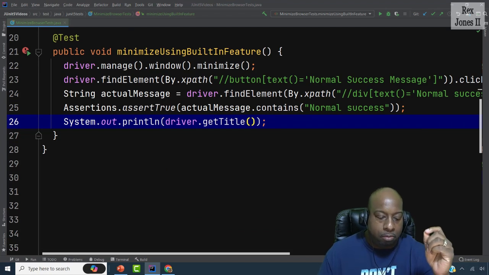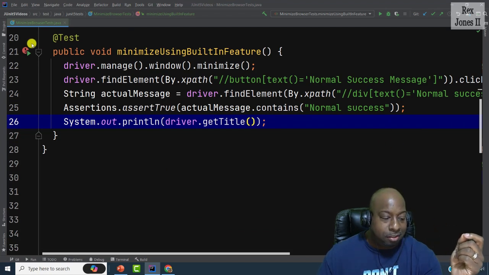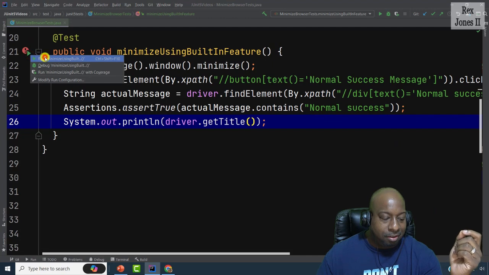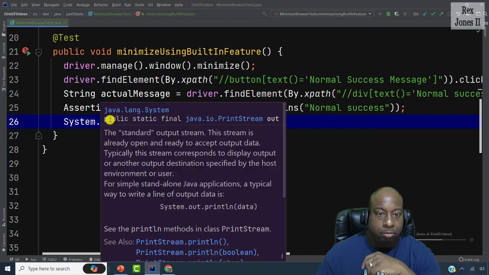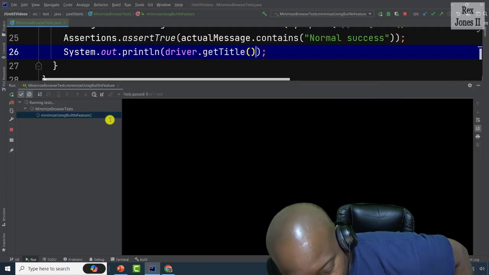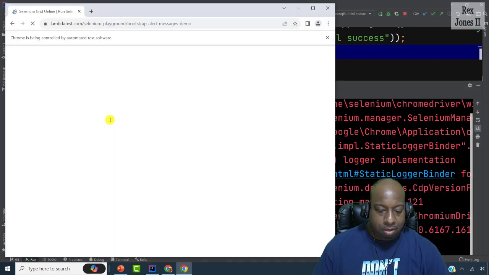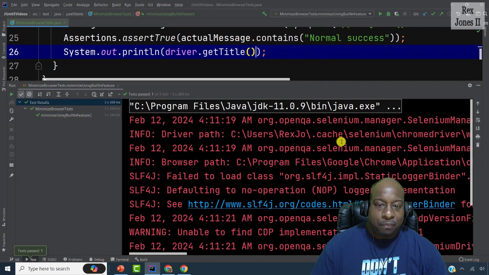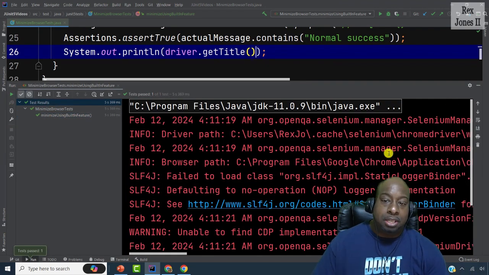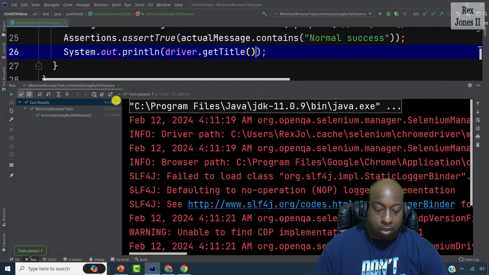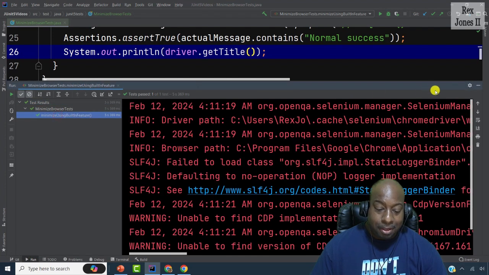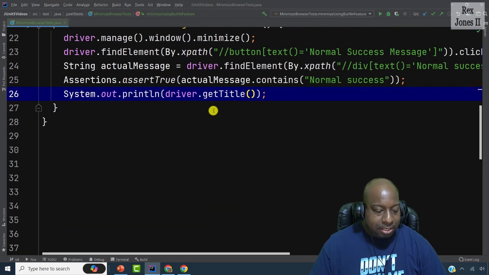Okay, now let's run. It executed so fast that I could not see it minimize. So it passed. It minimized, but I could not see it.